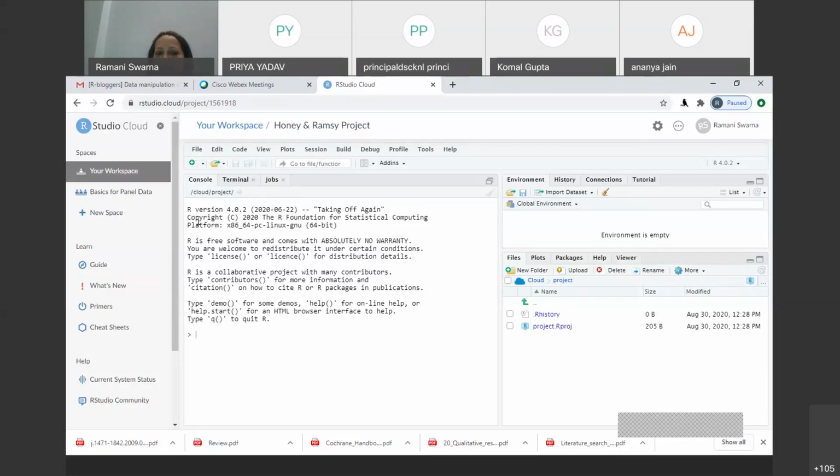Here it is R version 4.0.2. I haven't taken you to CRAN to understand how many versions of R are present. Now, here it is not RStudio, it is the software, the programming part. Remember that, and that is why it says that this is the one, and it was released on 22nd June 2020.